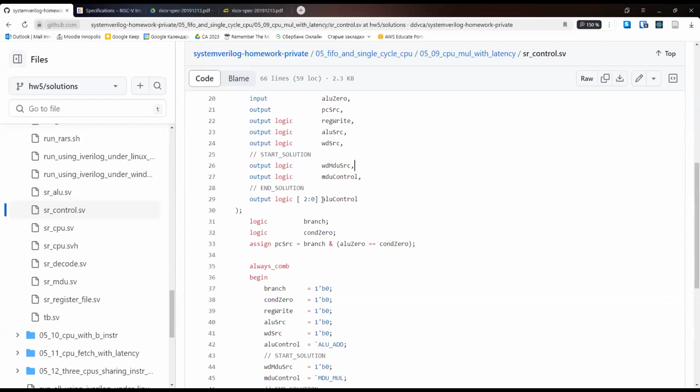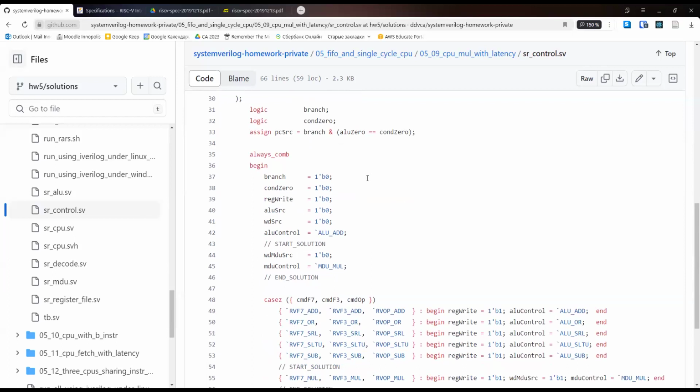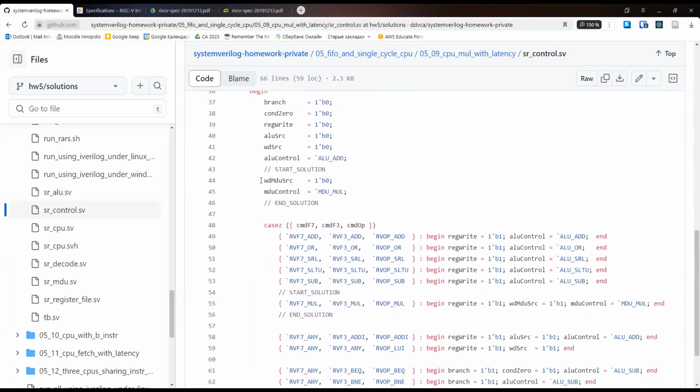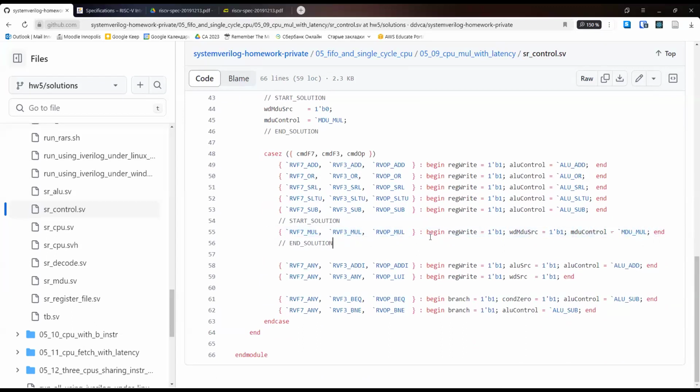to the register. As with the ALU model, we have the ALU control signal and ALU source signal, or destination source, register source signal, result register source signal. The same thing we have with multiplication division. So here we will need to add some combinational logic to fire the signals, and the same way as with the combinatorial implementation, when we see a multiplication operation, we will save the result of the multiplication unit to the register, not the ALU result or immediate from the instruction itself. And here we specify that we are interested in performing the multiplication operation. In the future, this step could be enhanced with the division operation or, for example, a remainder operation.